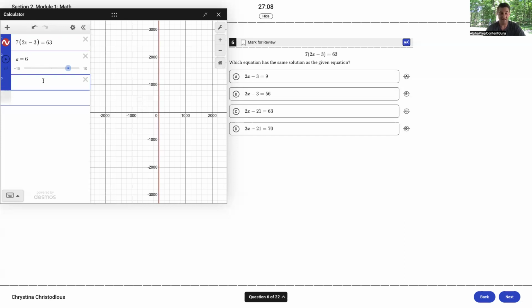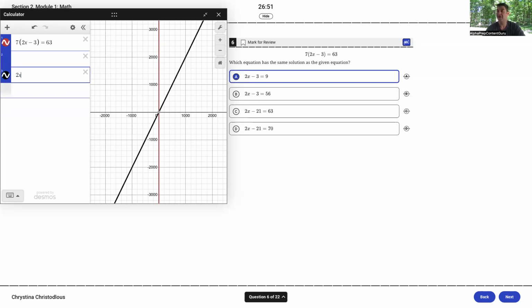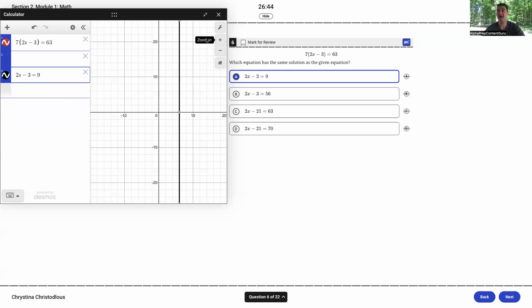Now I'm going to go to each of the answers, and I'm going to put A in instead of x. The only reason I'm doing that is I want to see which one works. Like this works right away. 6 times 2 is 12 minus 3 is 9. If I didn't want to take that approach, which was a good approach, I could absolutely take each of the answer choices and plug them in. 2x minus 3 equals 9.